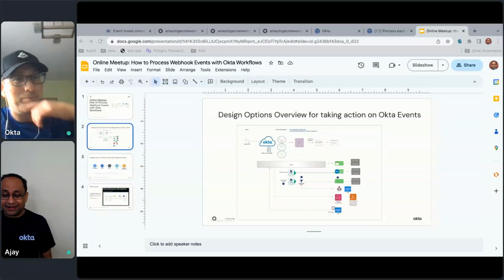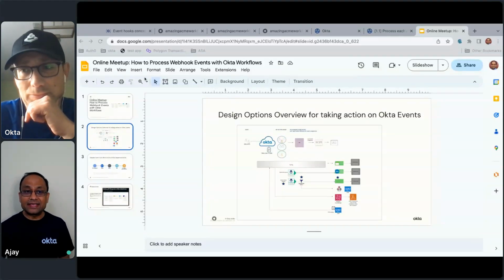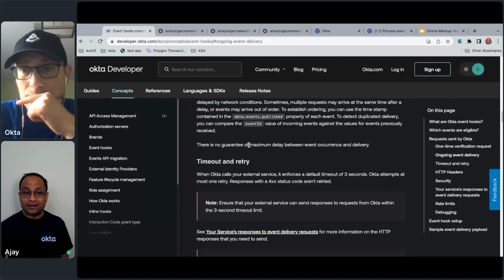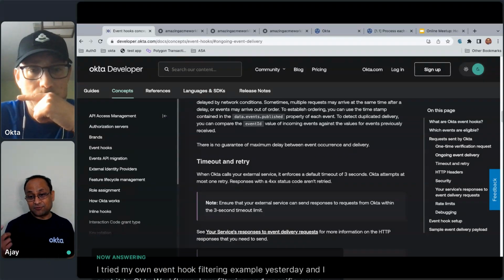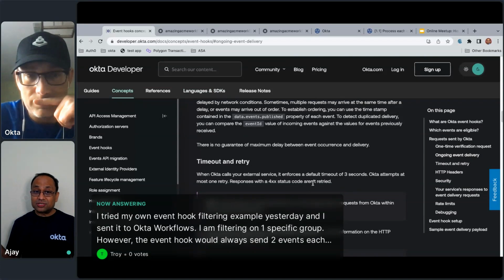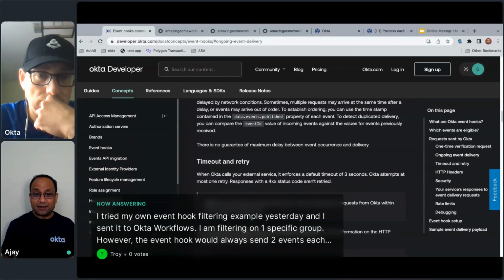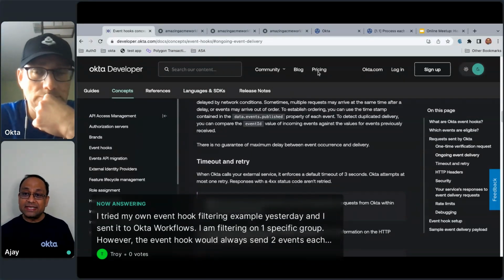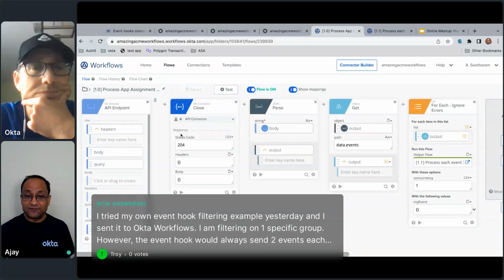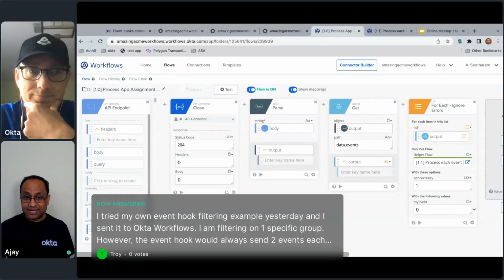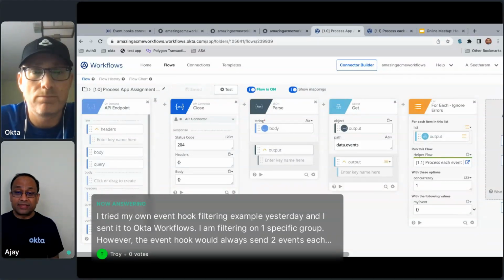Do you know anything? Not particularly aware, but the one thing that I will point to is, when you look at the event hooks and read the documentation, it is important to take care of both of these things. Being able to tell Okta Workflows, the Okta engine, that the event has been received is very important. What I've seen a lot of folks do is miss out on putting in that first API close so that we close the connection and then we continue. That is a very important thing to do.